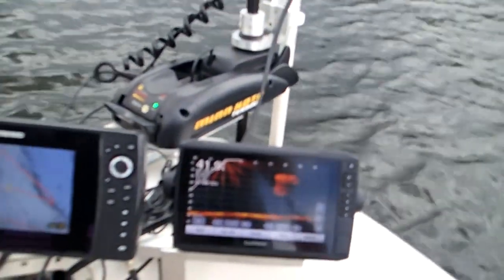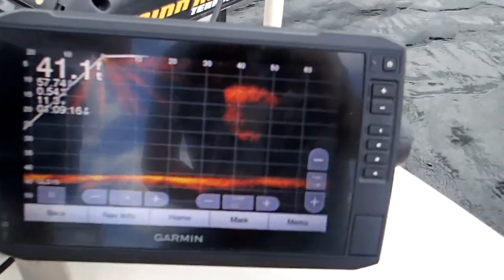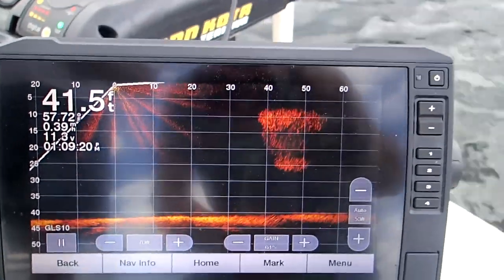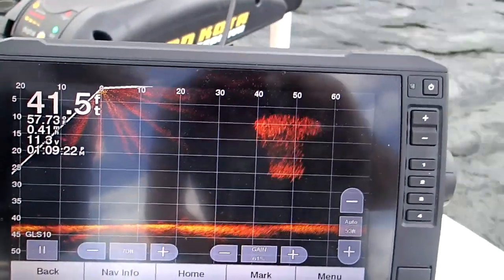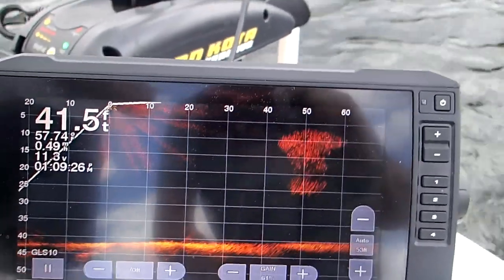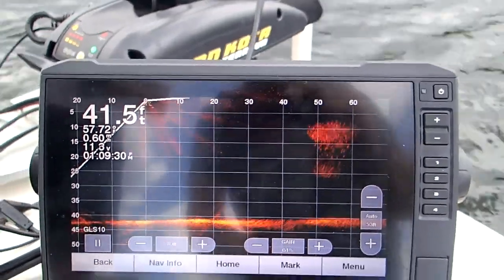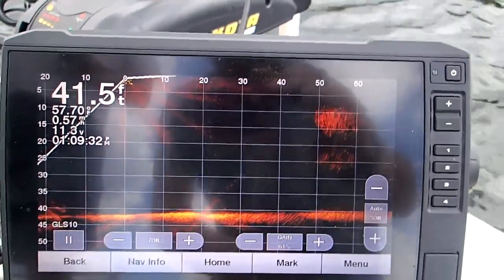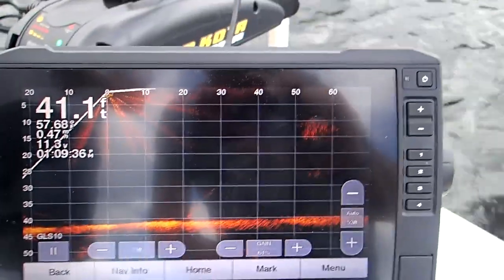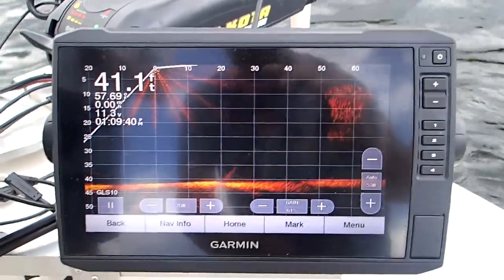Okay, guys, when you're using the Garmin LiveScope, this is what you're looking for, or any graph for what it's worth. But on a Garmin, this is what a bait ball looks like. Right now, you could see in the water column where you've got bait. I'm trying to get the whole thing here, but we've got bait going from 10 feet down, right around 25, 28 feet of water. You could see that bait ball moving through there. So that's the targeted area you want to fish in.